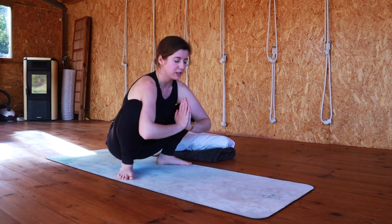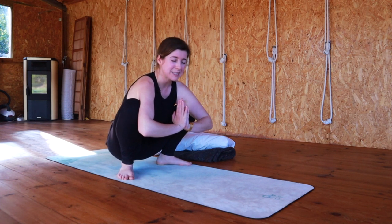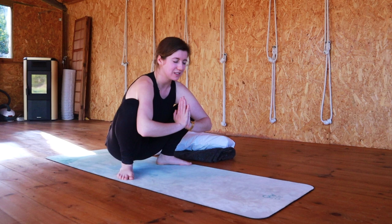So trying to keep our spine nice and straight here. This is a great pose to release the lower back. We're opening up our hips, and as a little bonus here, we're strengthening our ankles.